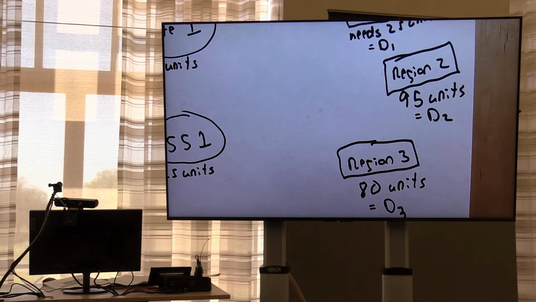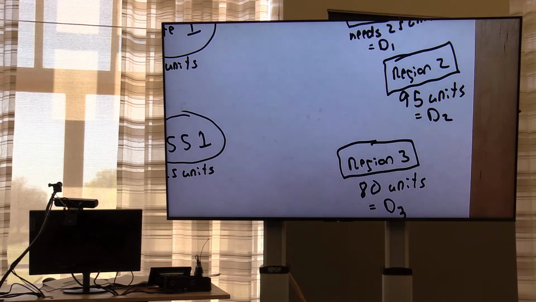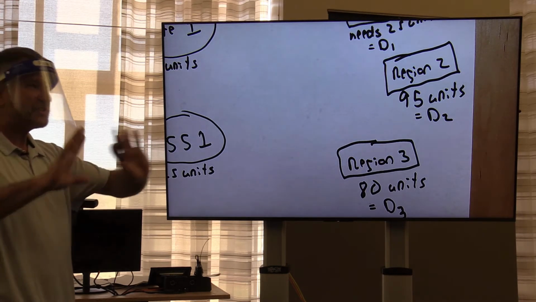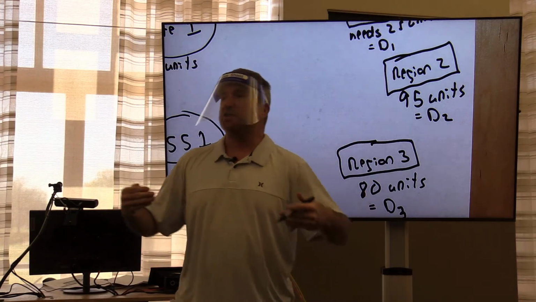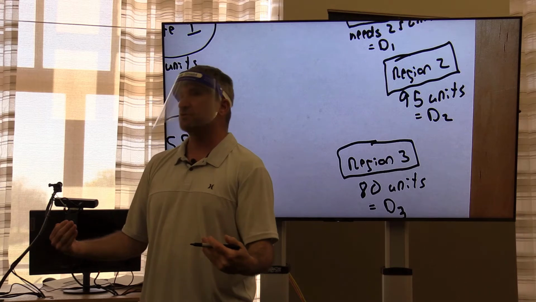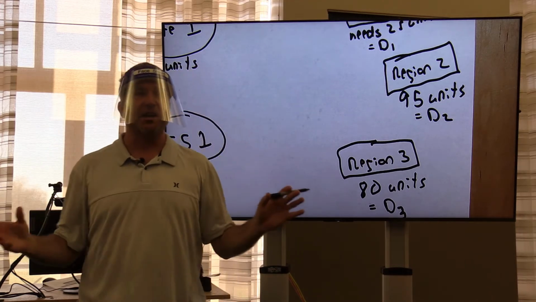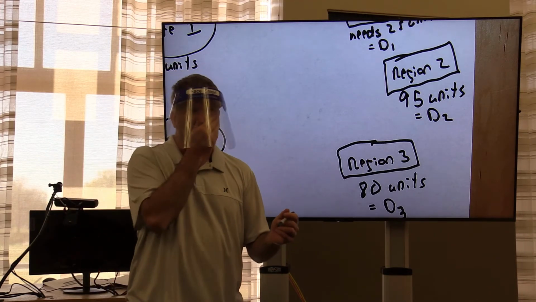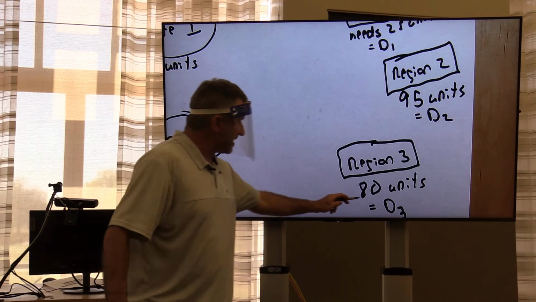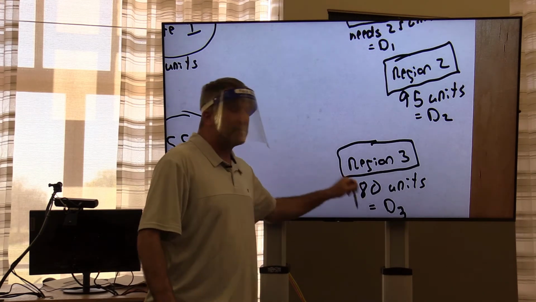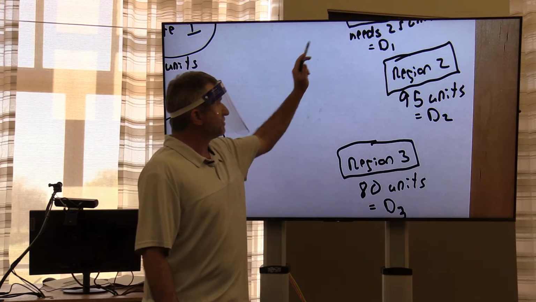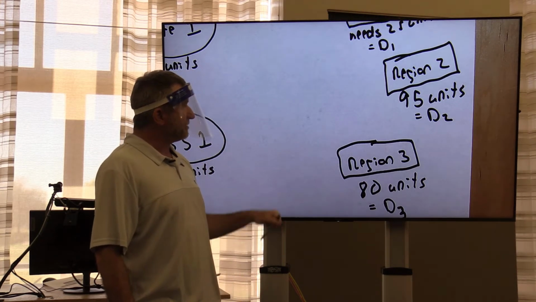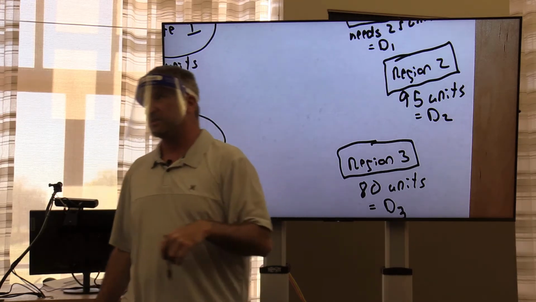When we describe our model conceptually, we almost never put in exact numbers, because this is a conceptual model. We're describing what it looks like, and we may want to go into the model later and ask, what if demand here changes from 80 units to 90 units? So instead of saying 25, 95, 80, we say conceptually D1, D2, D3.